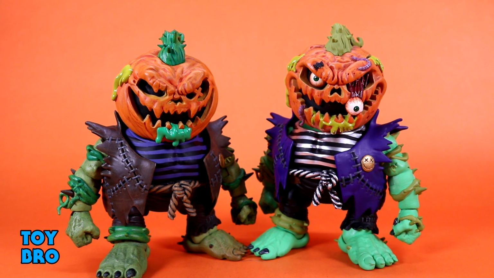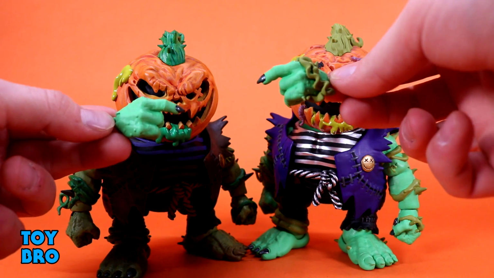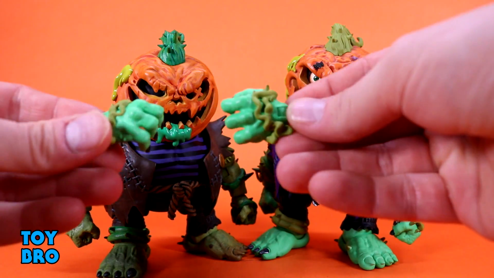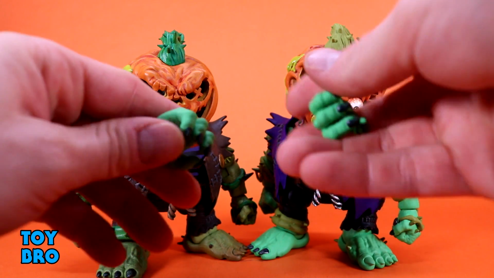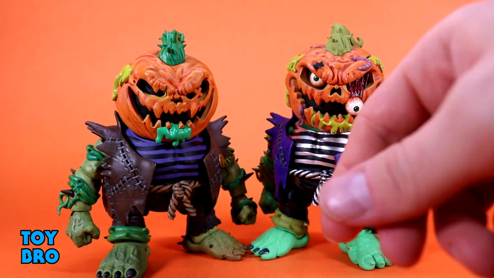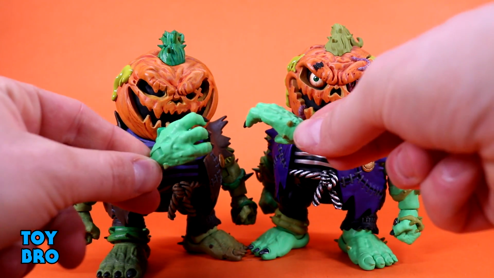Now, beyond that, we do get a bunch of extra stuff. We get a lot of hands. There are 9 extra hands in this box. So he has fists on him in the box. You get a set of pointing hands, and one has the vine and one doesn't. You get a set of gripping hands, both with the vine that wraps around. We get a set of naked, no vine, gripping hands. We get a set of open palm, just sort of cupping, hand-shaking hands almost with no vine.